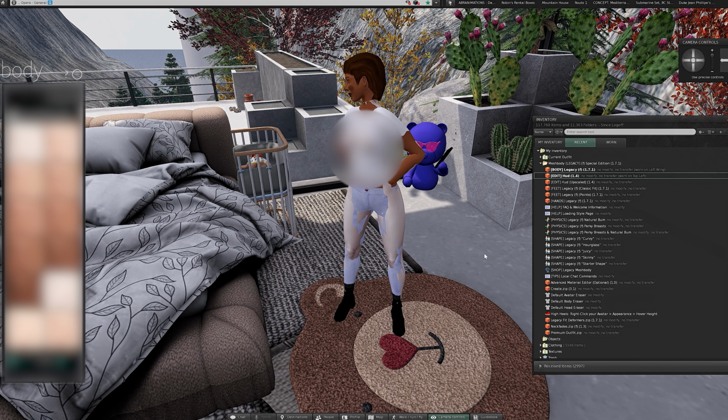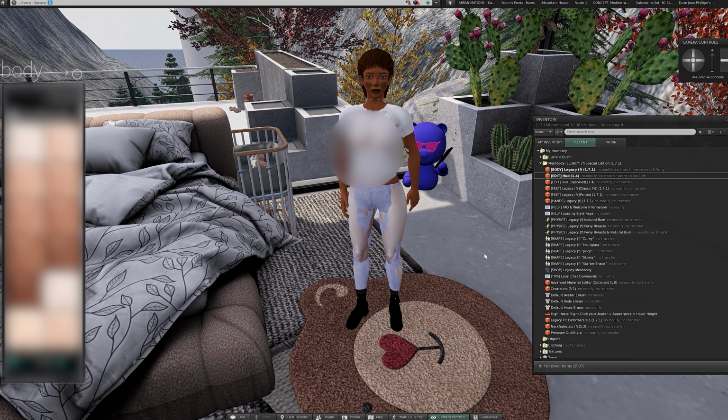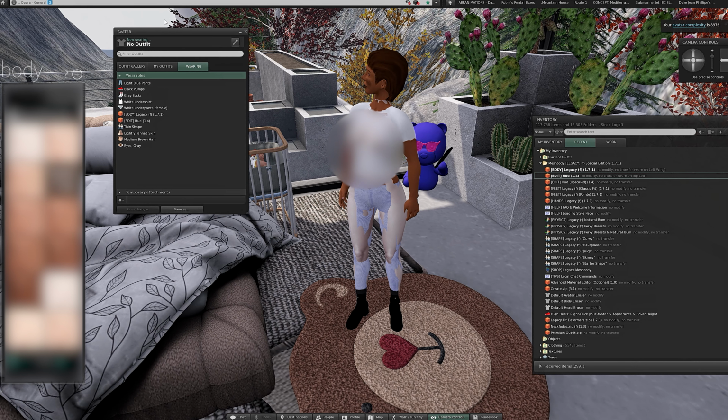Okay? I'm telling you this because this is really kind of outdated. Most people don't use this method to change the way that their body skin looks anymore. Almost everybody is using something called baked on mesh. And what baked on mesh does is it reflects the skin and even the system layers of the shirts and the jacket and the pants and stuff that I showed you guys here. Baked on mesh will reflect these things onto the mesh of the body.